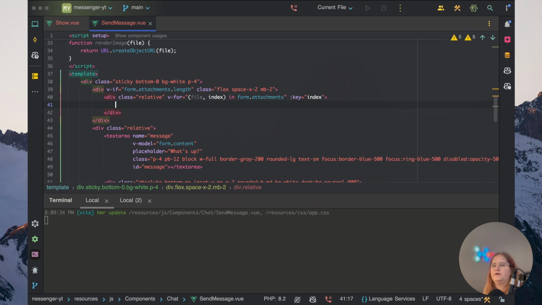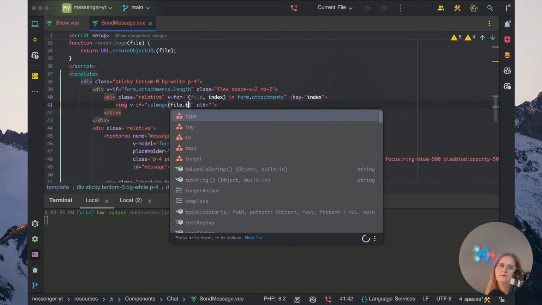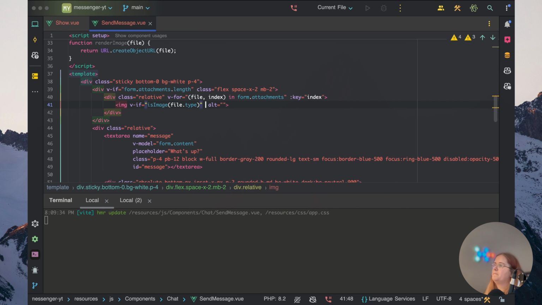So what we want to go ahead and do now is we want to have an image. We want to say is image. First and foremost, we want to make sure we actually have a function here we can call. And this is a v-if, and we want to then check file.type.